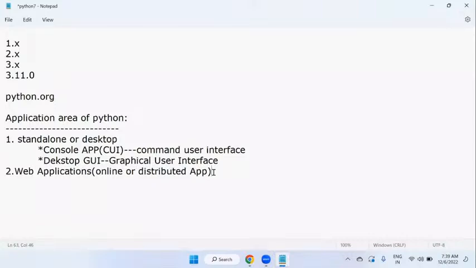This type of web application we can also develop using Python, but with only Python it's not possible to build web applications. As you know, the Django framework or the Flask framework is required along with Python. Django is one of the popular frameworks, written especially in Python, and it can be used to develop web applications. And Flask is also a popular micro framework which can be used to develop single page applications with Python only. And coming to this, not only web applications, network programming also we can write using Python.